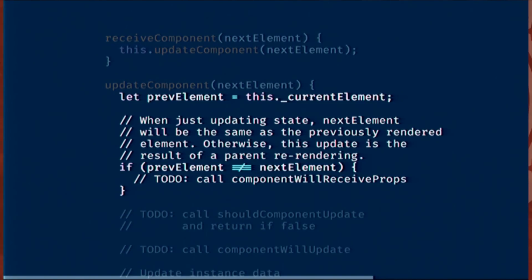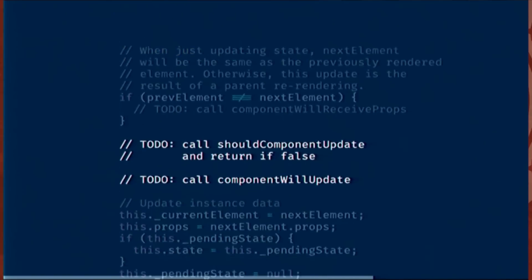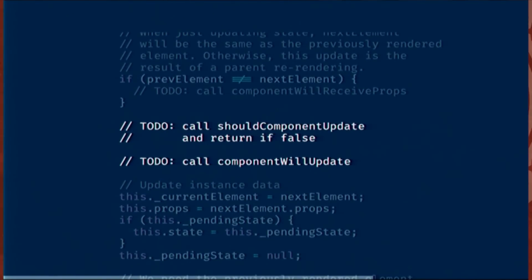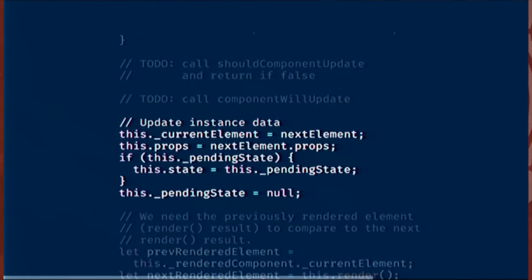And so we can call our lifecycle methods. Component will receive props. And you love lifecycle methods, so here's 2 more. Should component update happens right here, we have the pending state, we have our props that we're getting passed in, and we can pass those to your should component update method to determine if we need to actually continue. And then some more life cycles.